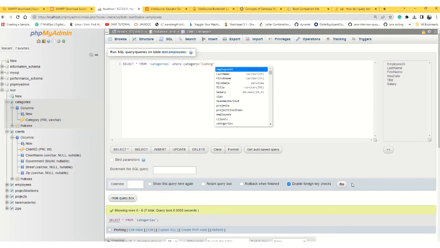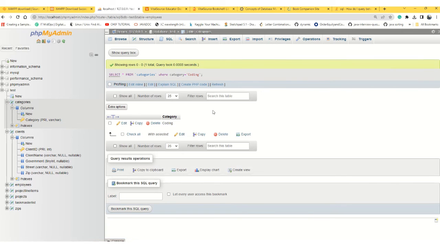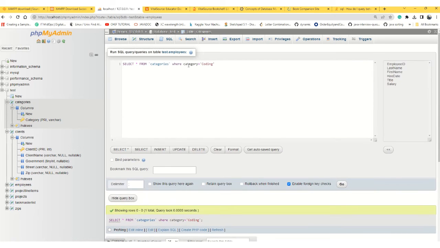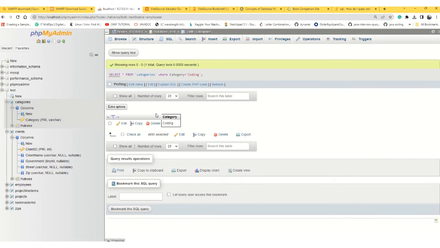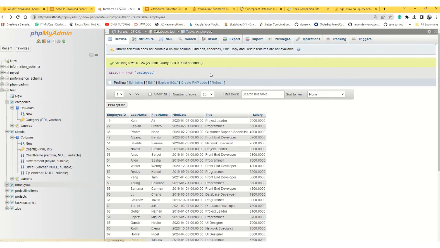If we run this, we should be able to see some coding stuff, right? Let's see what's wrong. Oh, I think this is the capitalized Category. So go back to your query box and just do capital Category and then go. It's not there yet. So what are the possible categories you might have? You have programmer. Coding is not a category.